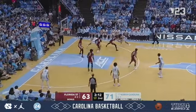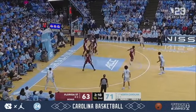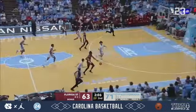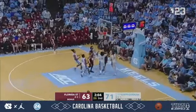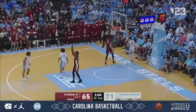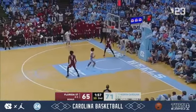Davis still working on the right side of the court. Bounces down to Baycott. Triple team is there. And Baycott lost the ball. Hubert Davis screaming at him to make a better decision, as the other way is a layup by Watkins. 2 minutes to go, and Florida State's back within 6.